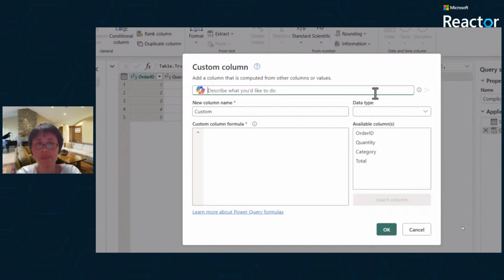With the new Copilot experience inside the custom column dialog, you'll find a special input text box marked with a Copilot icon, ready to turn your descriptions into actionable formulas. Start by describing what you want your custom column to do, in your own words and in your preferred language.